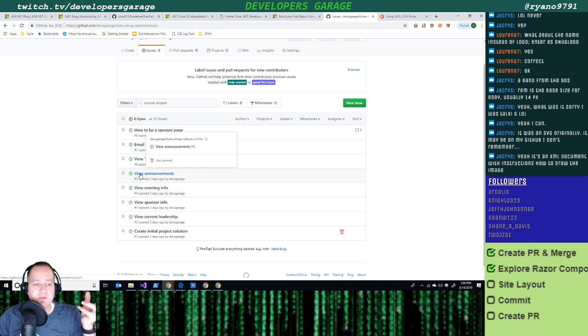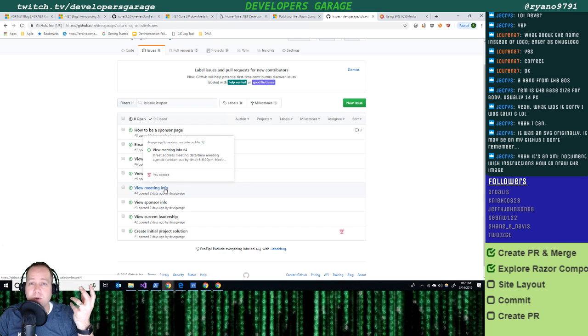View announcements. These views, and I should probably rename them, I see them more as components, an announcements component, and maybe that's what I'll rename them to. But just a list of announcements, what we've got going on. The data for that is, I'm thinking originally, going to be driven by just a JSON file stored on the site. That way it can call back to the server and pull it up. Meeting info is going to be pretty static. A lot of this information is going to be pretty static.